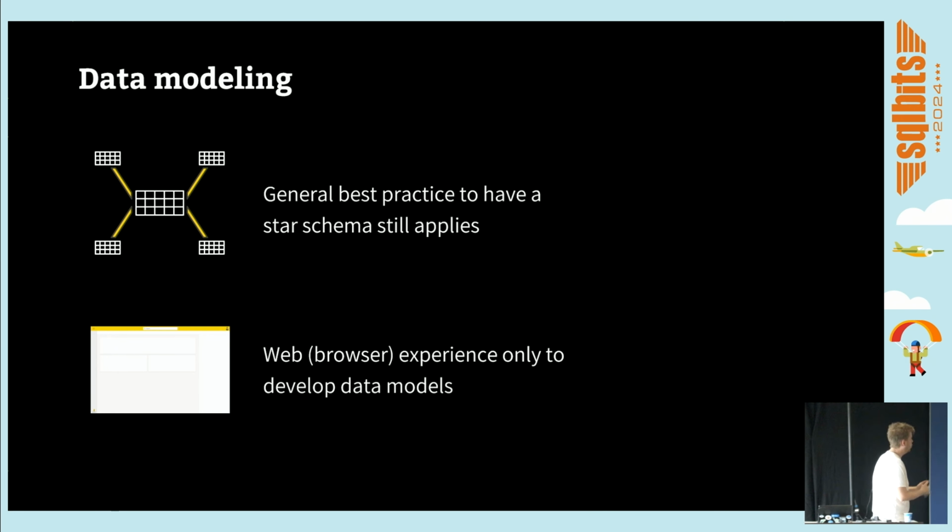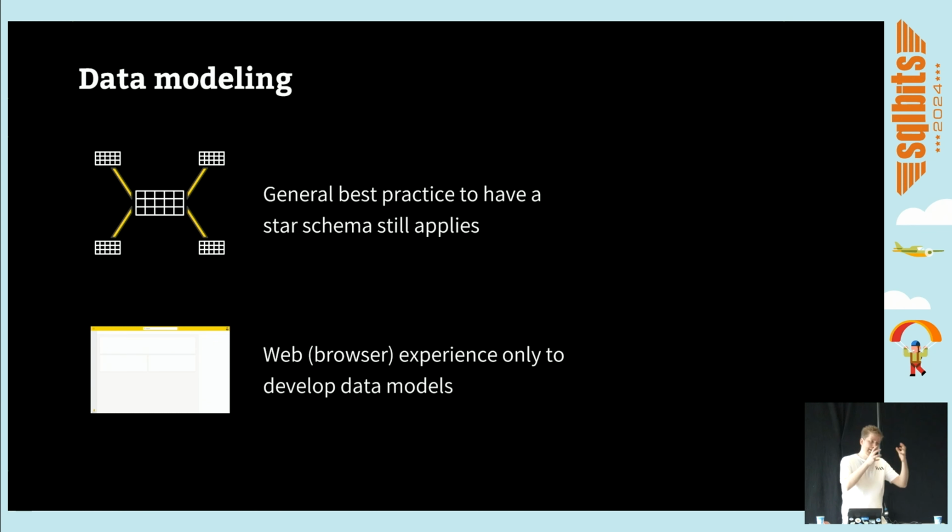But for raw data modeling itself, in our experience, general best practice to have a star schema, to have a proper data model, is still the same as always. Actually, we found that whatever used to be best practice is now just even more important. So things like bidirectional relationship, things like many-to-many relationships, things like overly complex DAX measures, those are just performing exponentially worse with Direct Lake than they do with an import mode model. So it becomes even more important to reduce that complexity and keep the data model simple.